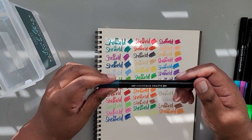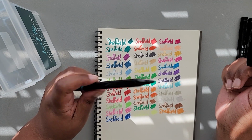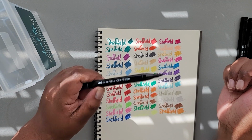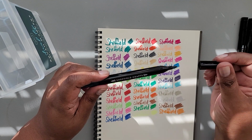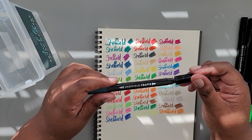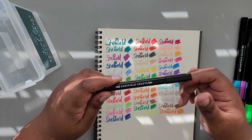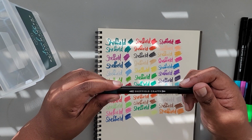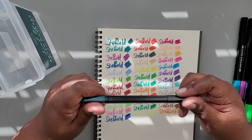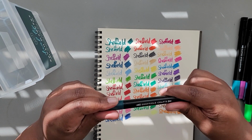So the bullet tips are consistent. These would be great coloring markers. That's what I would recommend them for. The bullet tips are great. And these would really be nice in one of those coloring books where you have thicker paper. They would be really nice in projects to lay down color. You know, nice, firm, flexible tip. So I have no complaints about the bullet tip.